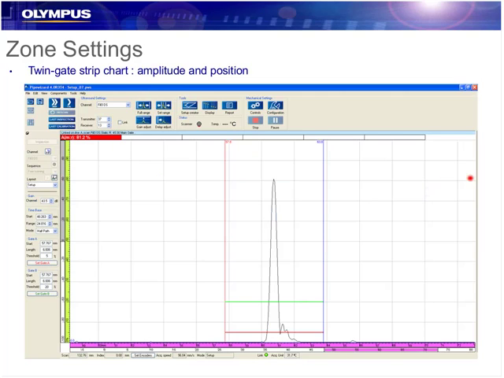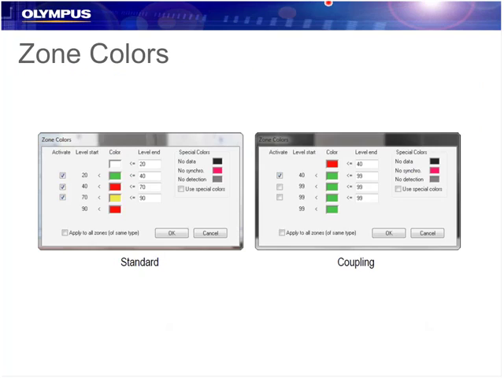So each time I made one of those adjustments or had the software do it, basically just by saying adjust all, it's making the adjustment in the gate, in the delay, and it's making an addition of gain for each channel to our set threshold for our reject criteria. So it's very quick, very fast. We're basically looking at those two things in each zone when we're doing the setup.